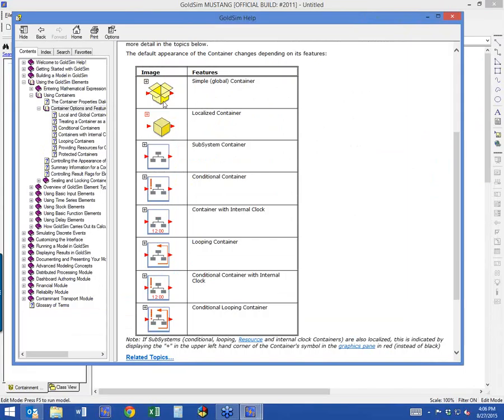The localized container provides a lot of capability that allows you to create objects in your model where you have local scope within the container, which I'll talk about in a second. And all the others are really just added features to the first two classes that I just mentioned.